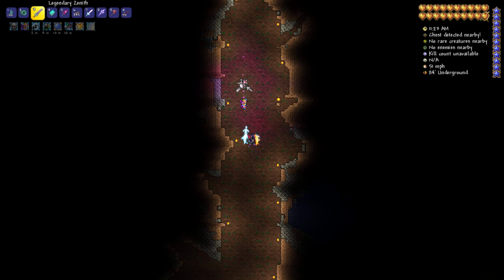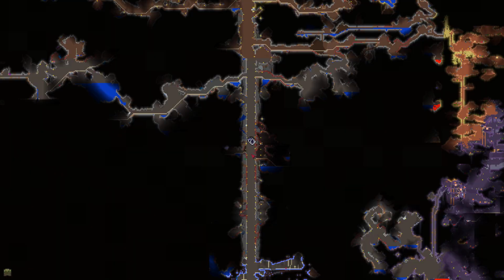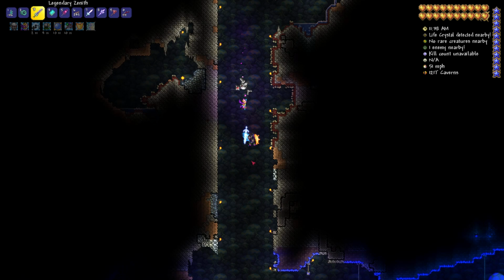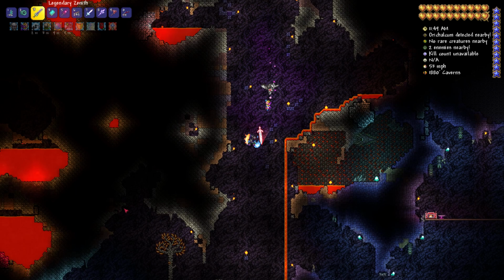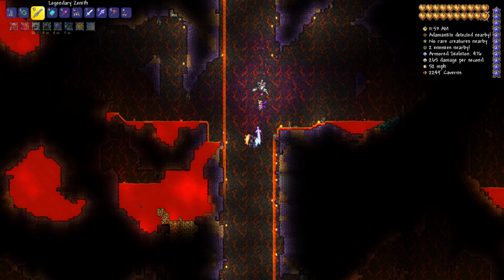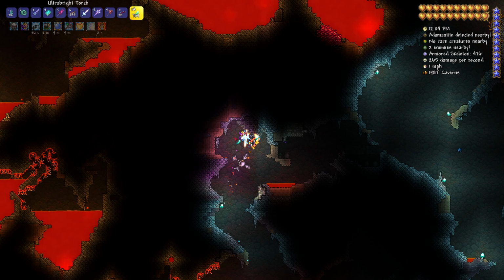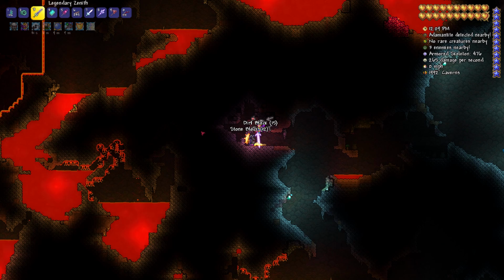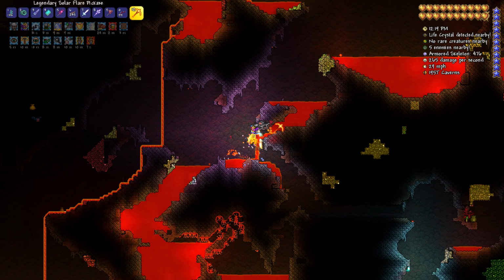Now what you want to do to get the summoning for Queen Slime is you're going to come to the Underground Hallowed, which on my map is right here. Starting to see a little hallowed here. Where is... Oh, I missed it.